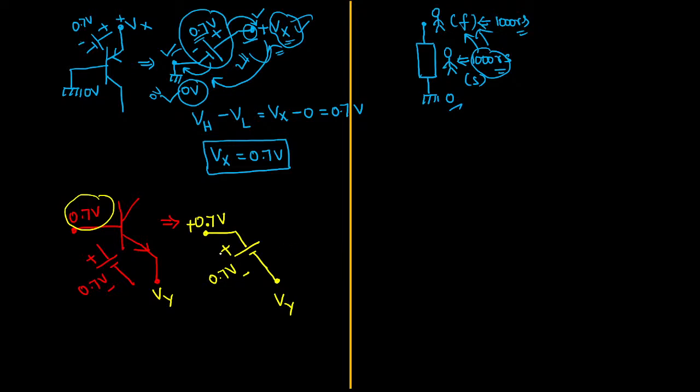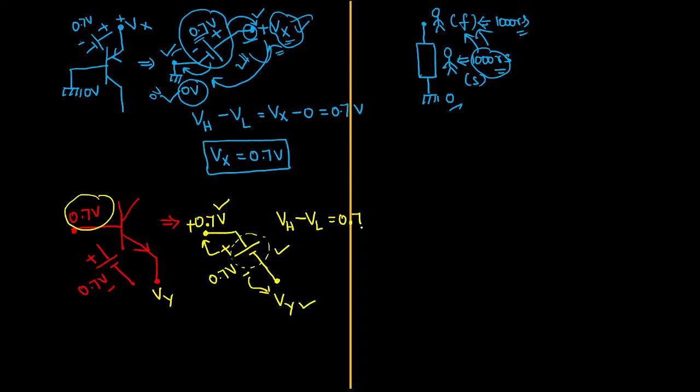Can I say like this? Once again I told you, observe the resultant polarity. See, the positive plate is connected here, the negative plate is connected here. It means how will you subtract? Internally in the branch, wherever the positive plate of the dropped voltage is connected, that is the higher potential point. The opposite is the lower potential point. So if you subtract the voltage at the lower potential point from the voltage at the higher potential point, you will get the voltage drop of that particular branch. So that will be 0.7.